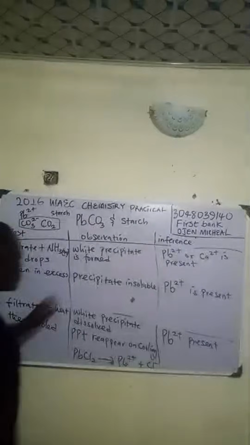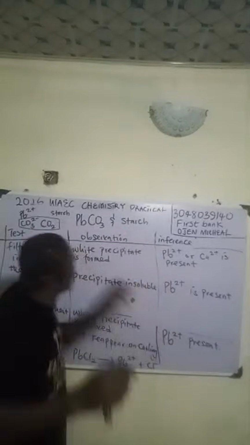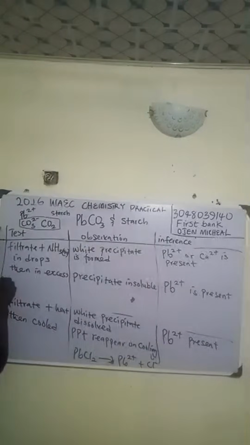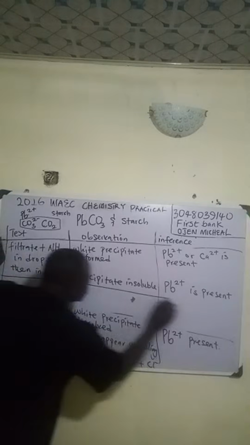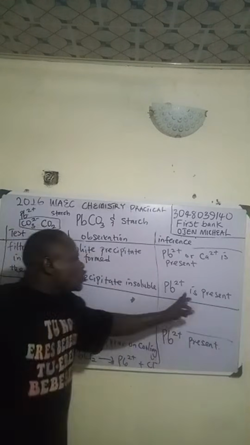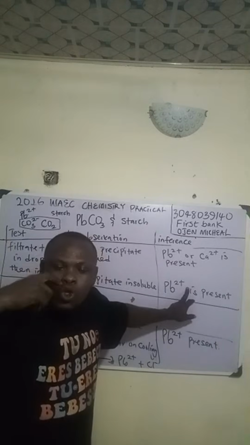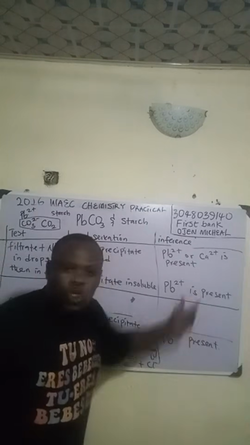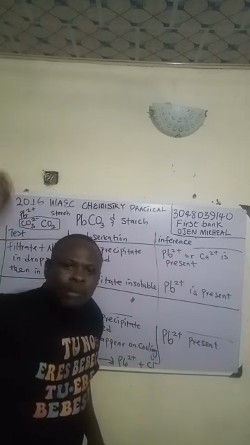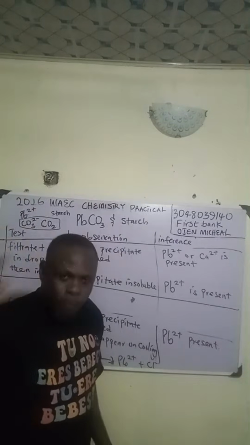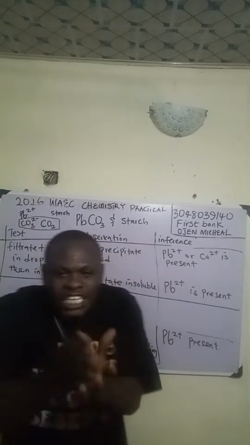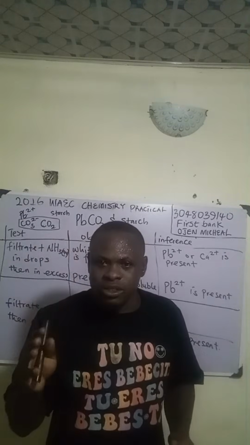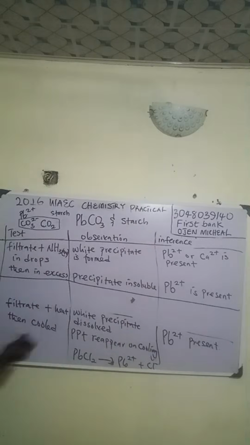Now, it is two that they will ask you. It is either they will ask you to test with ammonia or sodium hydroxide. Now, in the case of, look at that. I told you, if they want you to confirm lead 2 ion, they will ask you to do what? Add potassium iodide. If you add potassium iodide to this solution, what you are going to see is a bright yellow precipitate that will form. But potassium iodide is not in the material, so since it is not there, you might not likely be given it. Alright? Now the next thing is what?